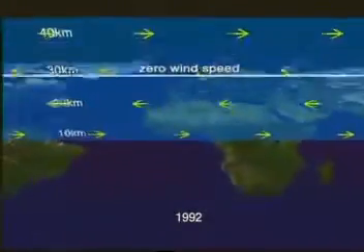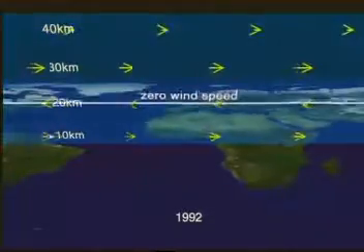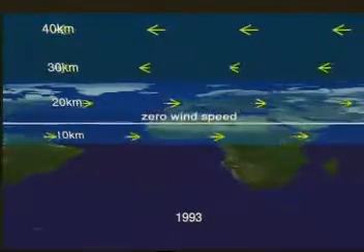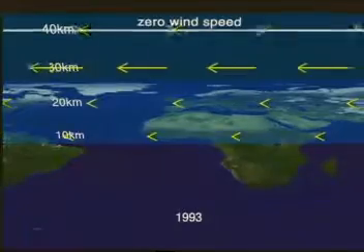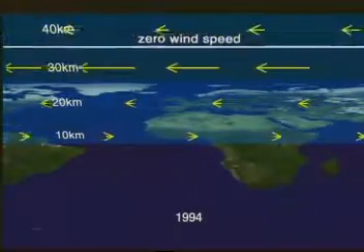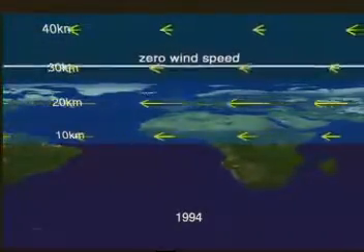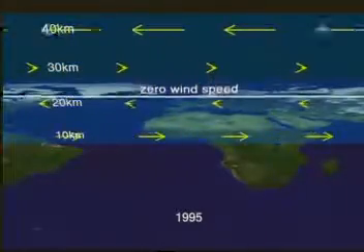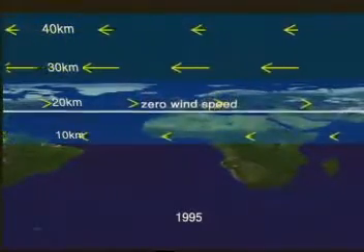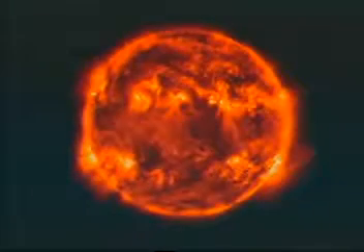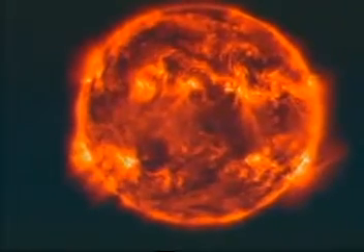The tropical winds in the stratosphere undergo a slow 2-year variation called the quasi-biennial oscillation. This oscillation controls mixing throughout the stratosphere, and HRDI has given us much more detail on wind changes associated with this oscillation. To understand the solar effects on the ozone layer, UARS was equipped with 3 instruments to measure the sun.